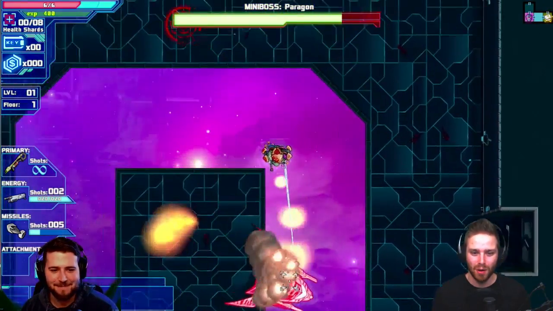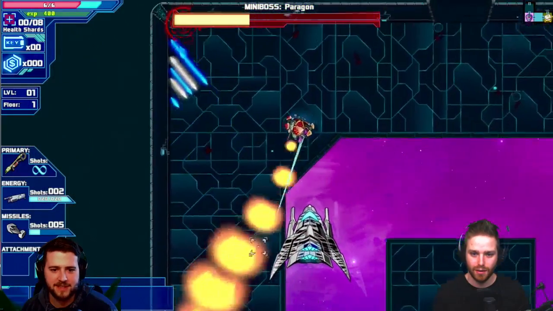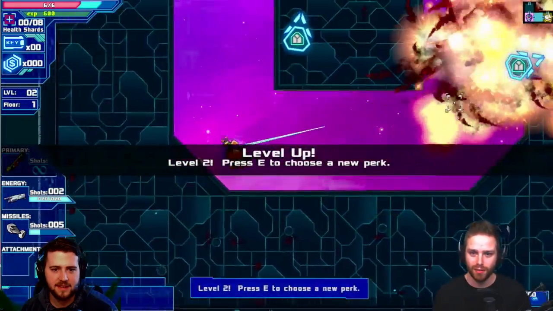Right. Mini boss room already. I can handle this. We can do this. I've got it. Yeah, you got the flamethrower. You're already about halfway through Paragon's health here. It seems like they are very good at tracking your movements.